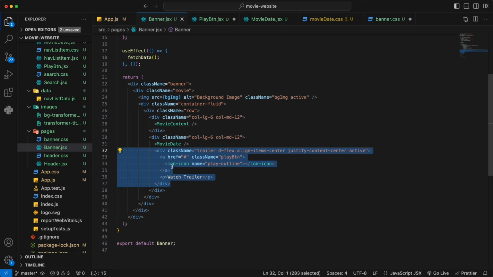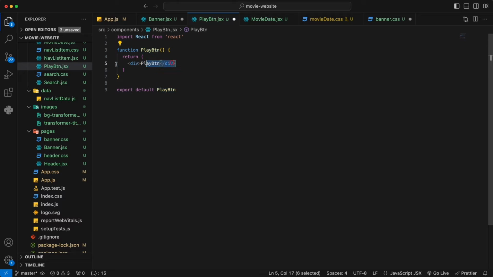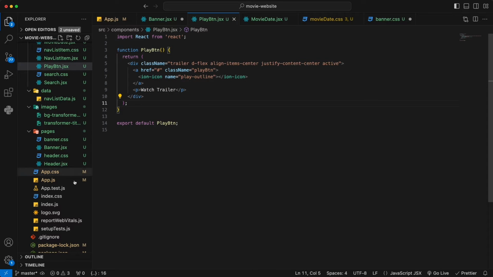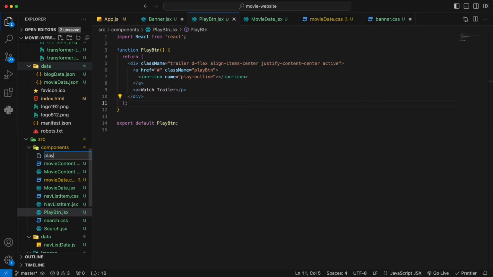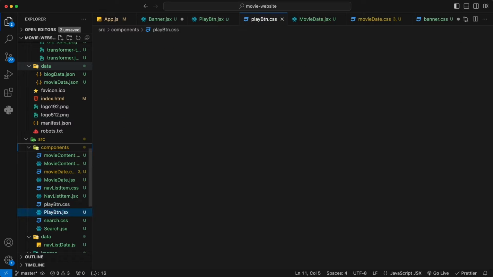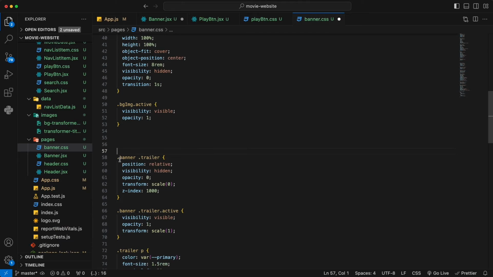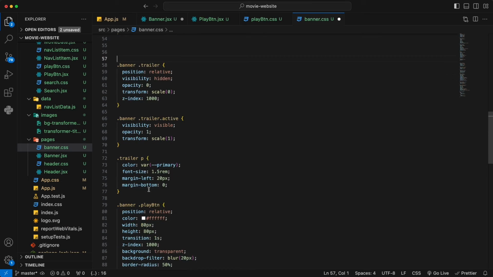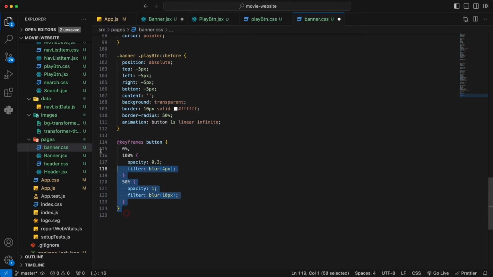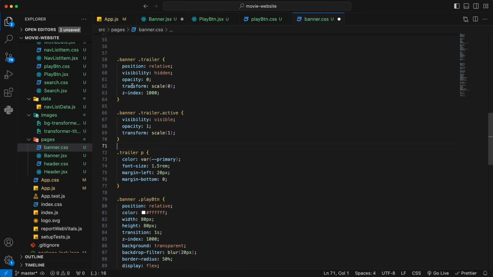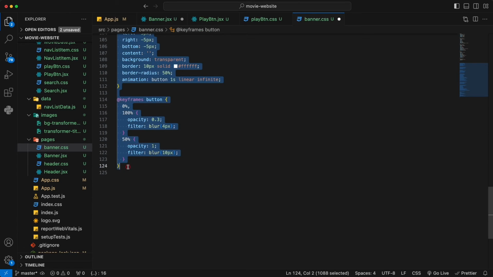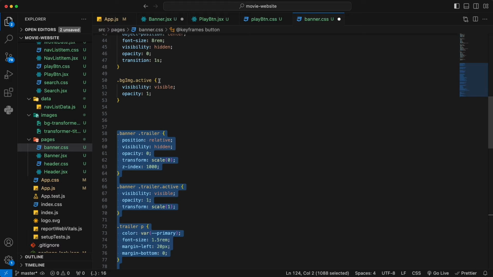Go back to the main page. We're just gonna cut off the entire trailer part and put it right over here. And we're missing the CSS file, so we have to create a new CSS for that as well. And we call it play button.css. And we go to that banner CSS, just find the trailer part and the play button part. I think these are all belong to the button, which is quite long. Oh, I missed that. It should supposed to from here. Yeah, this area, that's the above belong to the banner.